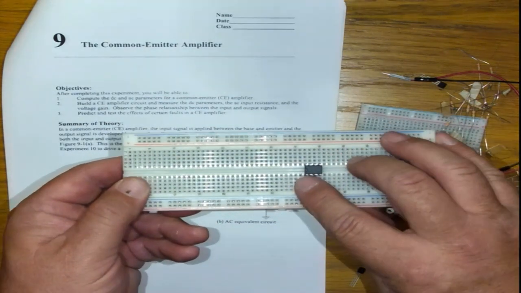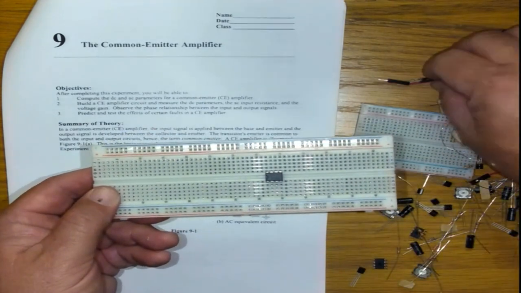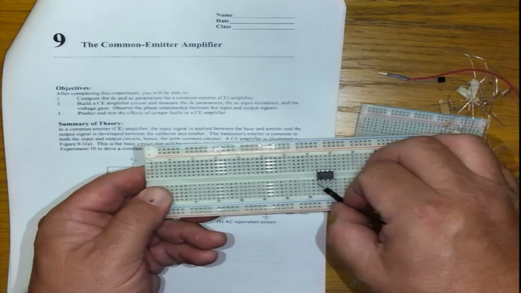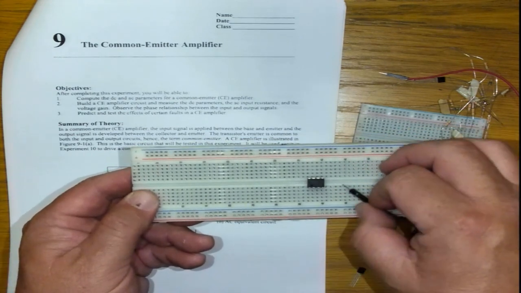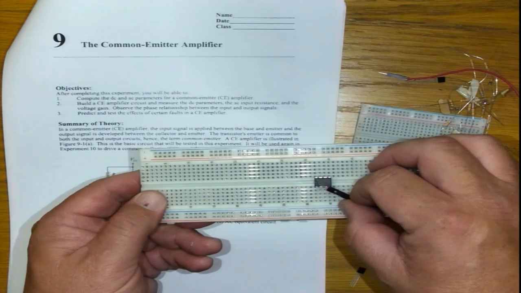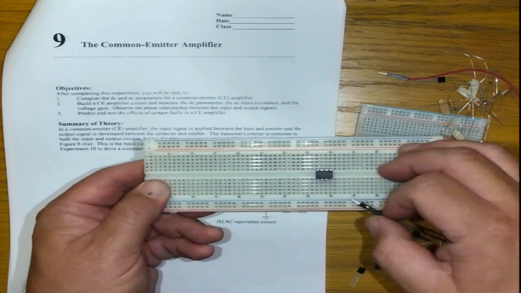The idea then is reference pin one, let me show you a small thing. Reference pin one this side, two, three, four and then on top five, six, seven, eight. So you always count anti-clockwise with the reference or the notch sitting on your left hand side.